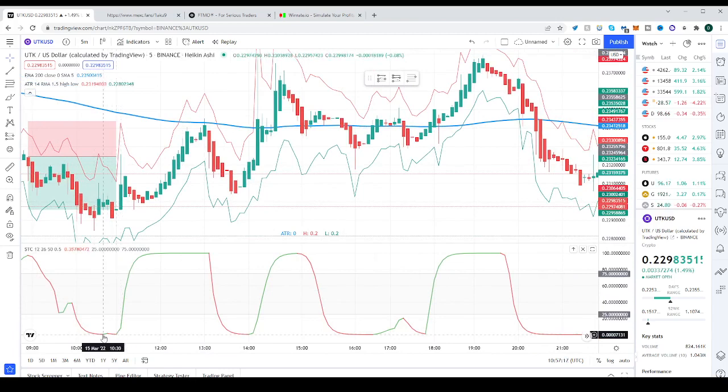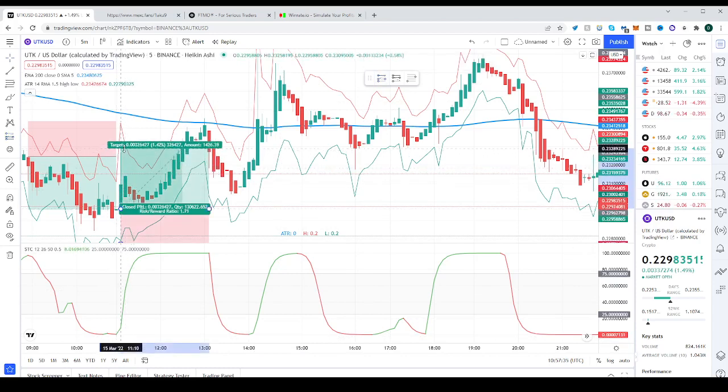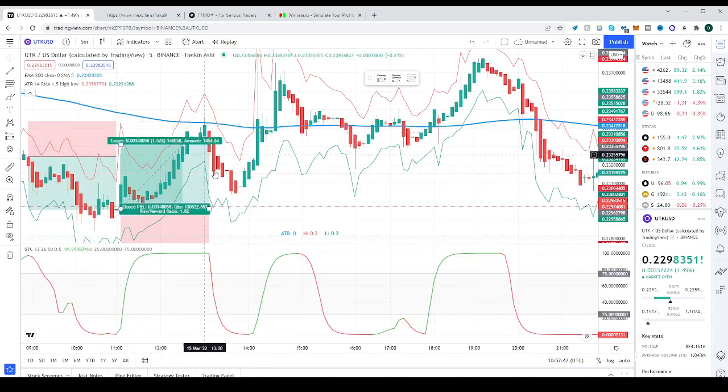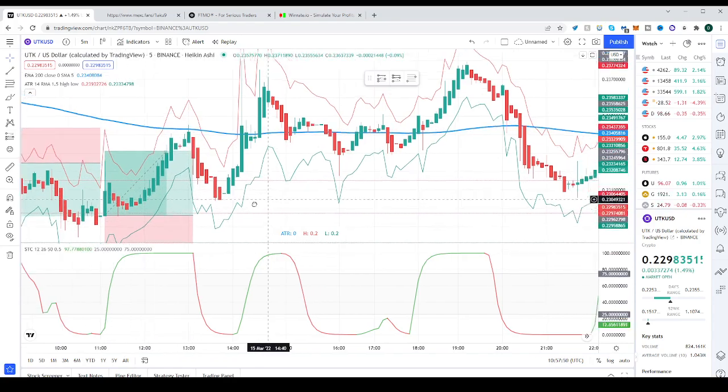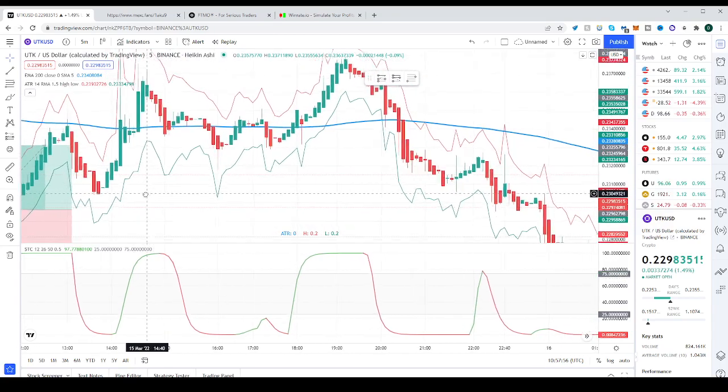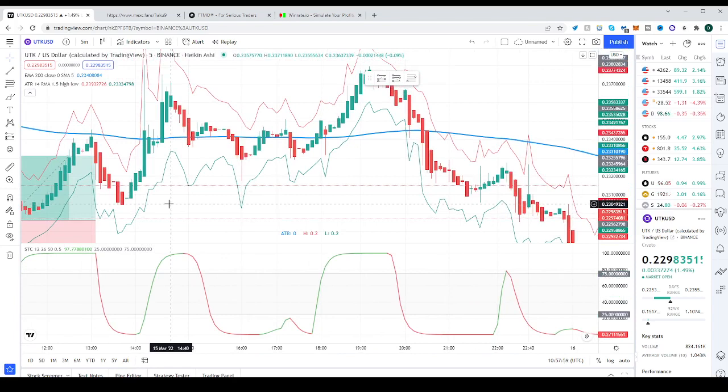Going forward, and here is something interesting. You see this momentum candle here going up, and I'd actually put a long here, like this, and you see that it corresponds with the STC indicator, but not with the EMA one, but it does correspond with the candlesticks. That's what I meant by using more than one indicator and not trusting only one source of information and getting your basic knowledge.